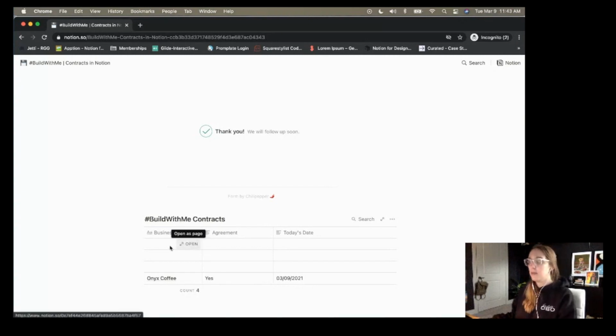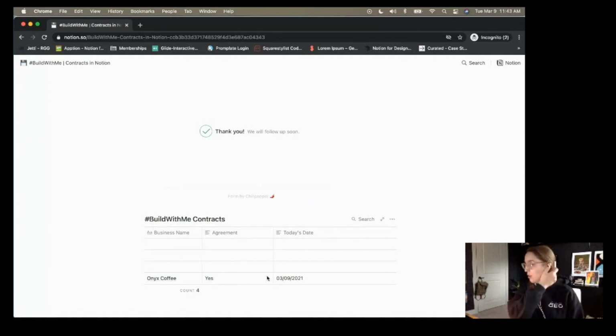Now, when you are creating tables, Notion automatically gives you 3 rows of data, so you go ahead and delete those. You also are not required to keep this contract table on the actual contract page. If you don't want to deal with filtering this out by client, you can put this table on another page or start a table that is distinctly a table, not necessarily a page. That's just a table in Notion. But what I've learned over time is that clients like to see that they did sign it, which is why I taught you guys how to do what I did today.